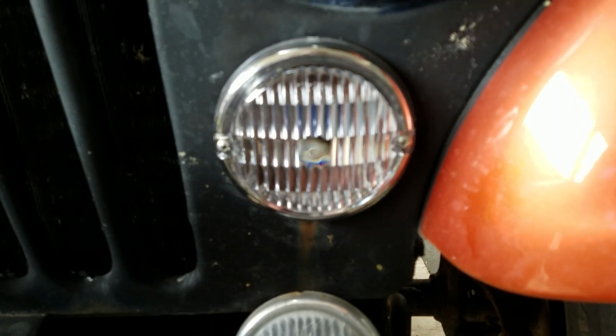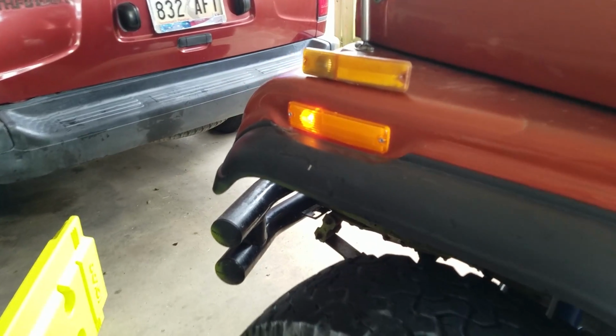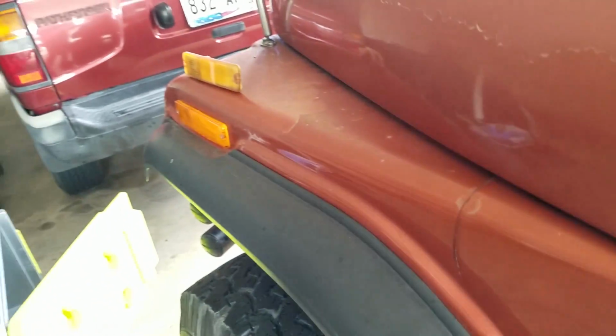Marked difference. Look at that, how nice. Sorry about the focus. And then the old one, and then the old one to the new one. Let me go ahead and turn it on so we can see what it looks like. Look at that. Oh man. Looks really good. Let me turn on the other side. You can see how nasty it looks on the other side.